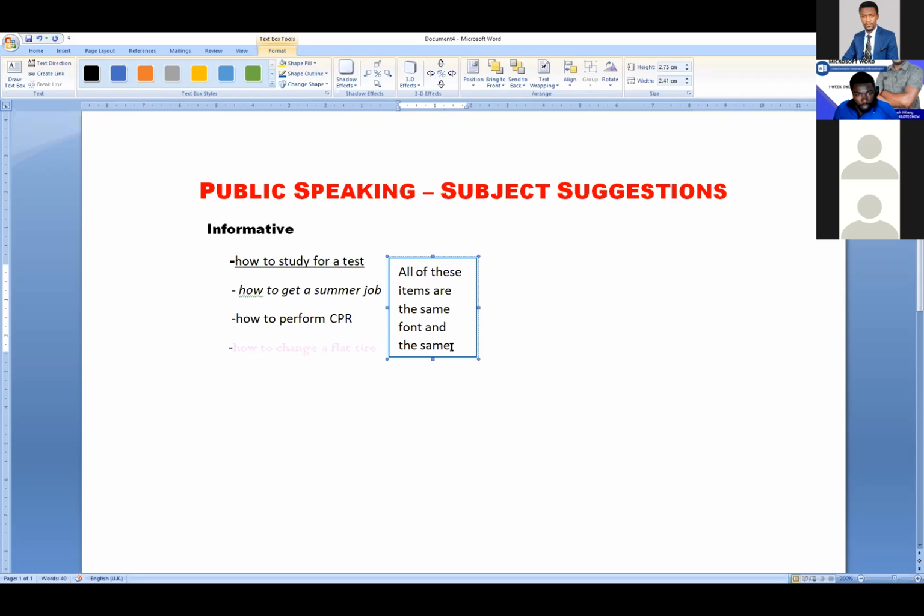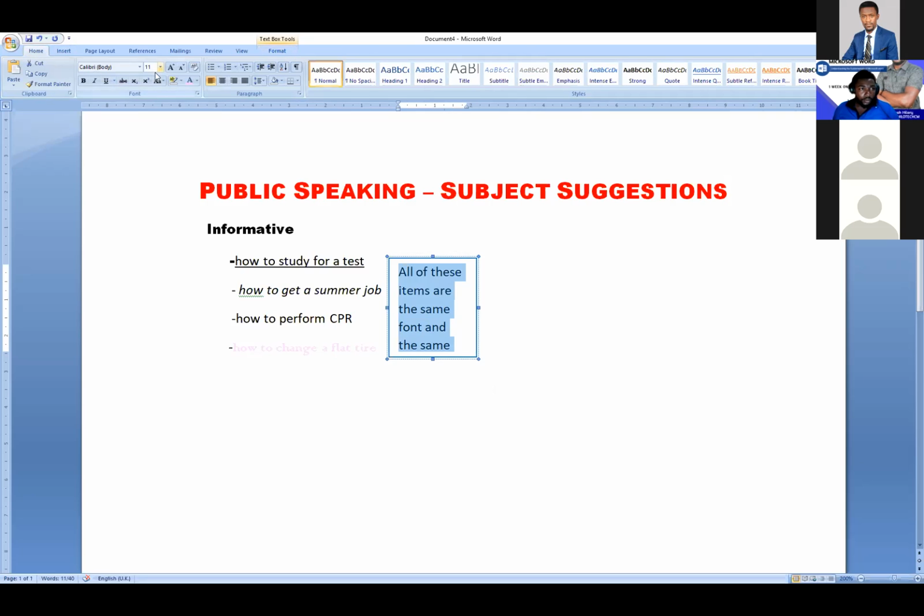Okay. So the font size is 2. So that is just like trying to give you a clue. It means everything that is in here should be what? Of the same font and the same size. Okay. So yeah, if we're good with Calibri, but you see that if you look at the size of the box, you see the box was directly linked to the text. So this box doesn't have to be too big. So this should also give you a guide of the kind of font size that you can pick.